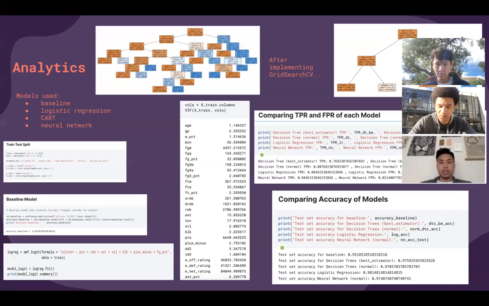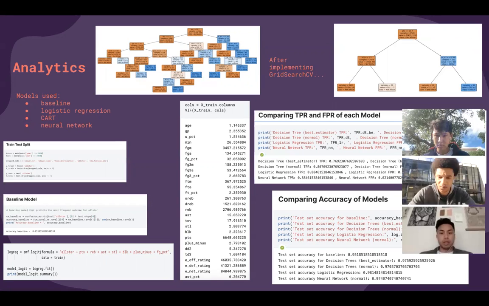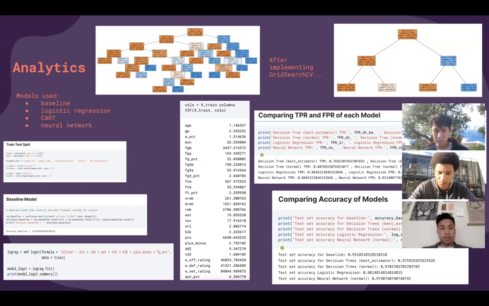As for the decision trees, we want to visually compare what a normal tree and a hypertuned one look like. As you can see in the top left and right, if the node is orange, that means not an All-Star, and if it's blue, then it is an All-Star. To interpret the tree, you start with the root node and split based on the first feature, and repeat that process. If you look at our hypertuned estimator tree, if a player focuses on his scoring, making sure he scores more than 21.7 points a game, and wins games for his team, then he can be an All-Star. Next slide, please.